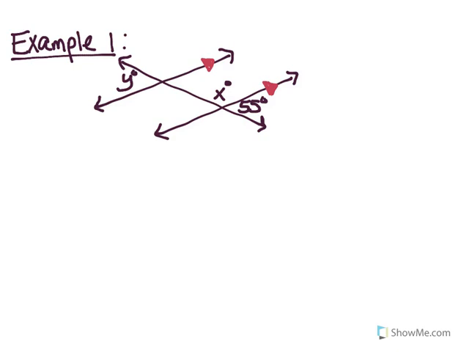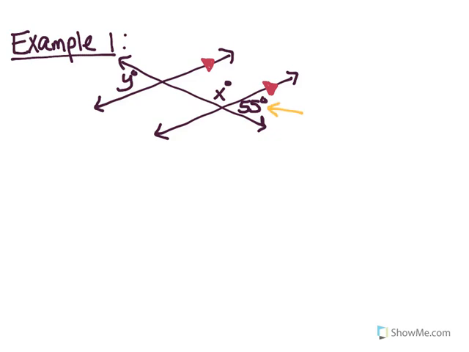So here's our first example, and of course we have one pair of parallel lines and a transversal, and this question is going to be for us to solve for the missing variables, in other words, the missing angles. So we're going to practice some of the different kinds of angles that we just saw, and what we're going to do first is make sure we know where our beginning angle is that we're given.